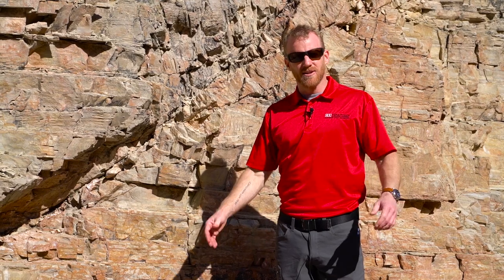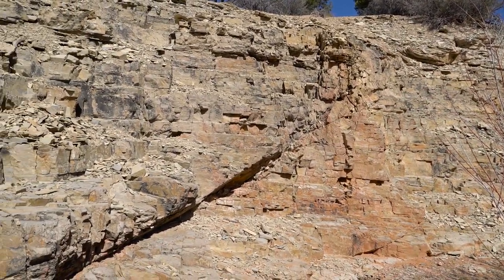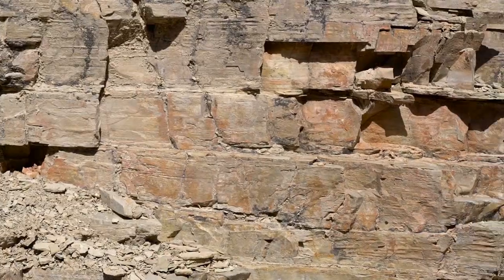Hi, my name is Johnny McLean. I'm an associate professor of geology at Southern Utah University, and I want to show you one of my favorite outcrops in the world. We're in Salt Creek Canyon, and we affectionately call it in the geology program at Southern Utah University 'Two Mile Canyon,' because it's only about two miles away from campus. We can bring students here really easily, and it's just a wonderful place to see interconnected relationships of geologic structures.